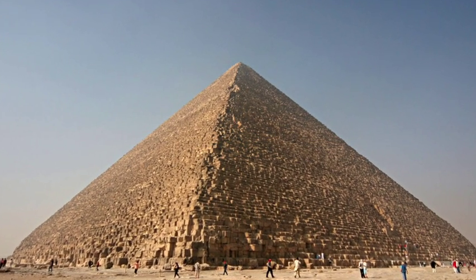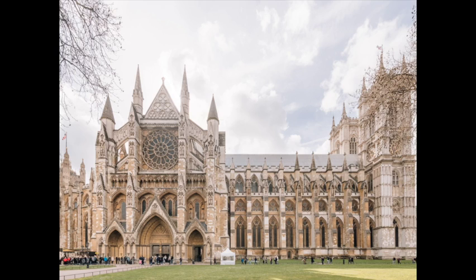Yeah. So then you look at two images side by side of, say, for example, the pyramids and, say, Westminster Abbey or Canterbury Cathedral, Notre Dame de Paris, these kind of buildings. And the cathedrals are more marvellous than the pyramids. I've been in those pyramids, and yes, they are megalithic and they're marvellous. But they could be made if you had large-scale lifting equipment. Whereas when you look at the artistry and the detail within the cathedrals, not only do you need large-scale lifting equipment, you also need the creativity and the craftsmanship to physically make that stuff.